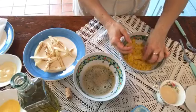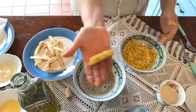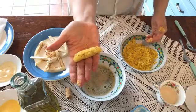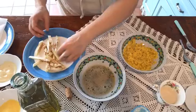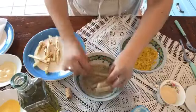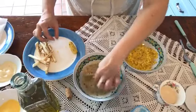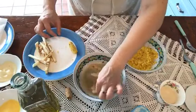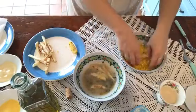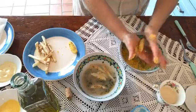Okay? Like this. So we prepare all the melanzana. Maybe just a few, just to let you understand. And so we go and we press it.